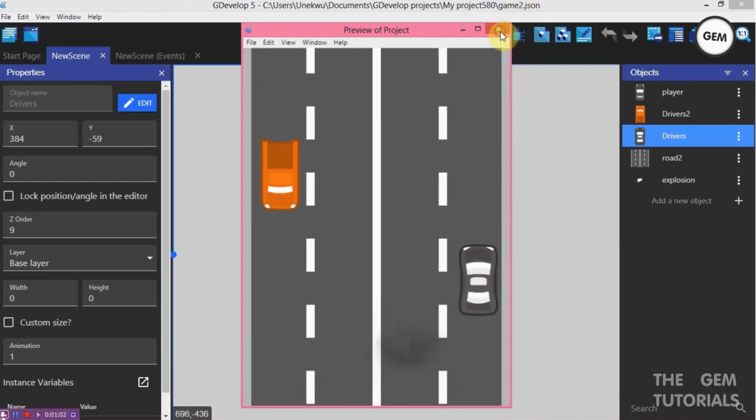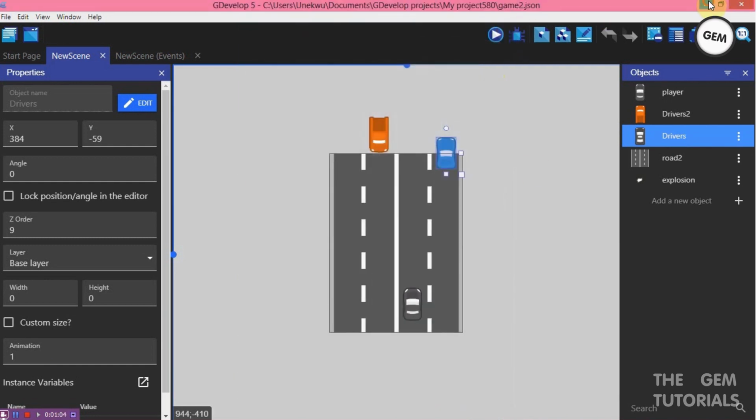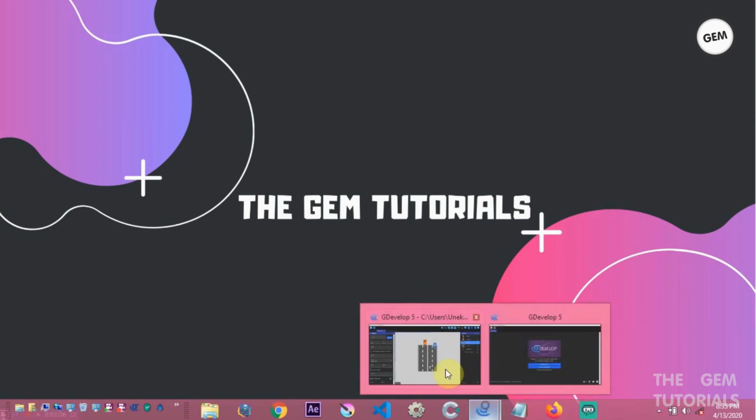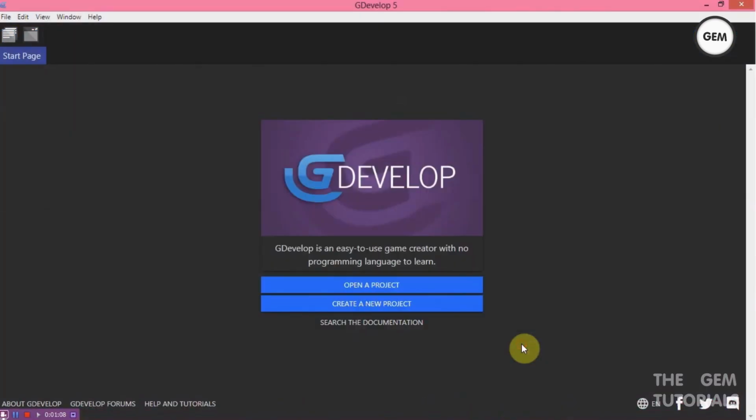Okay, so let's begin. Minimize, open GDevelop5. In case you're new, GDevelop is an easy to use game creator with no programming language to learn. So create a new project.